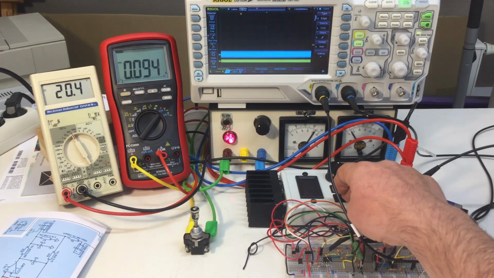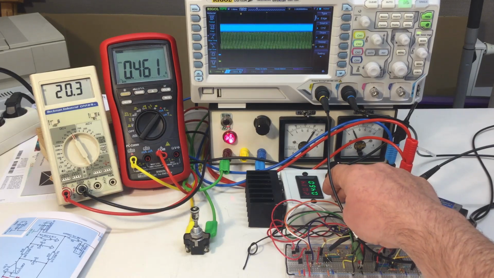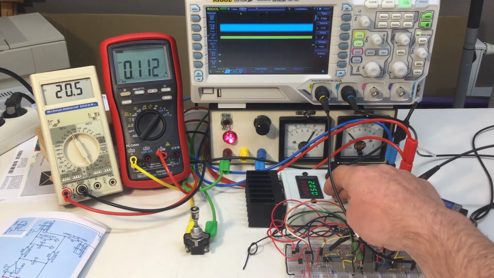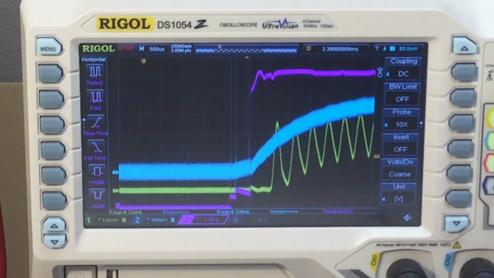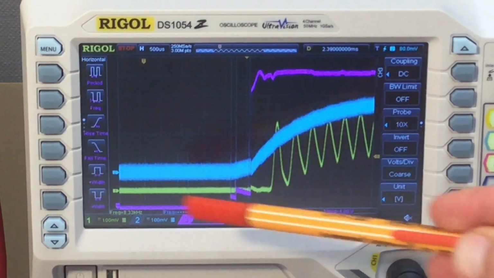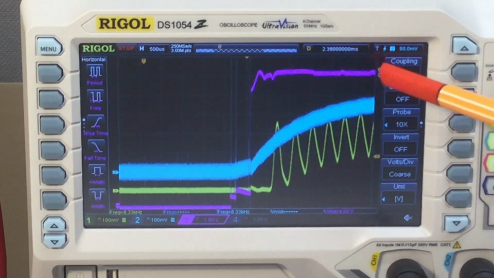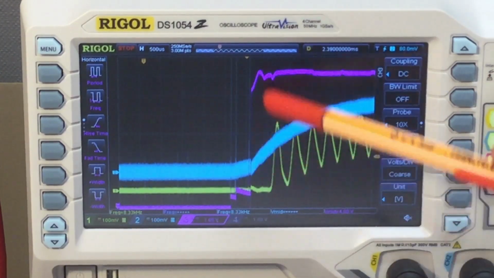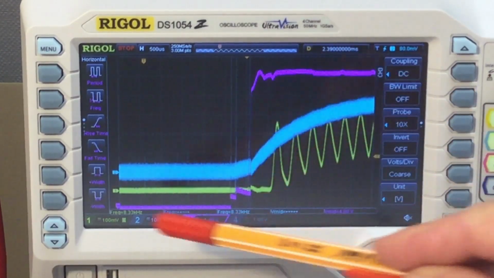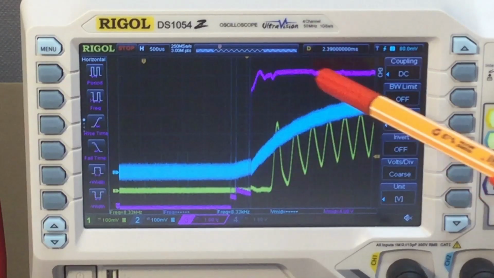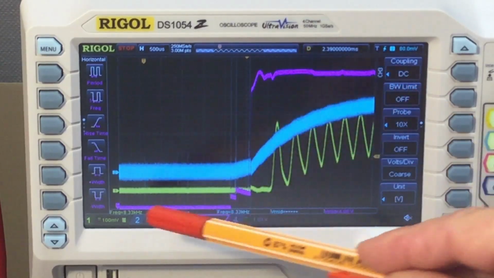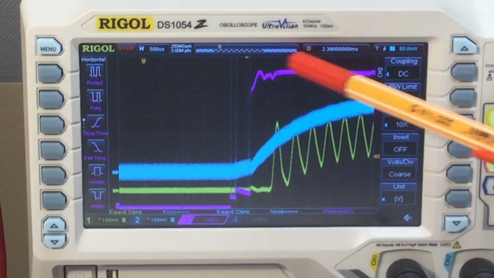What's happening here? Let me capture that. I connected an additional probe, the pinky one. That's our battery rail, and you see, that looks just awful.